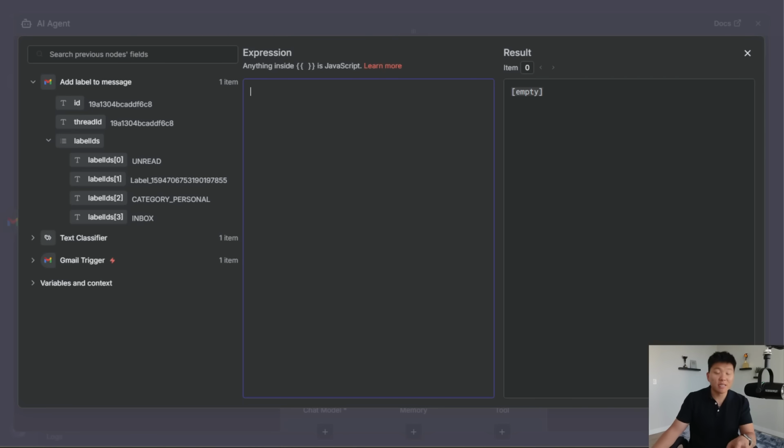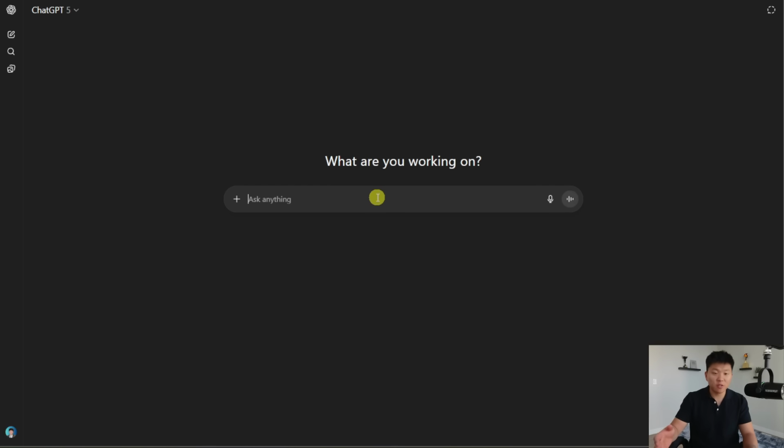But what I'm going to do real quick is go to ChatGPT and use Whisper Flow and say, can you please create me a concise system prompt in a markdown code window? This is for an expert customer support assistant for AI Automation Society. This agent's name is Nate's AI Assistant, so it will always sign off emails with Nate's AI Assistant. It's a friendly assistant that responds to users' queries with the correct information, and if it can't find the answer to something, it will tell the customer to reach out to nateherc88@gmail.com.